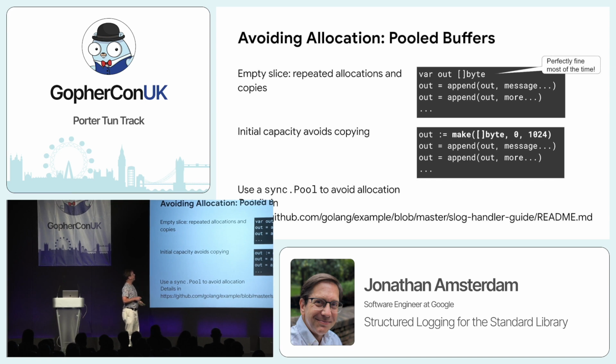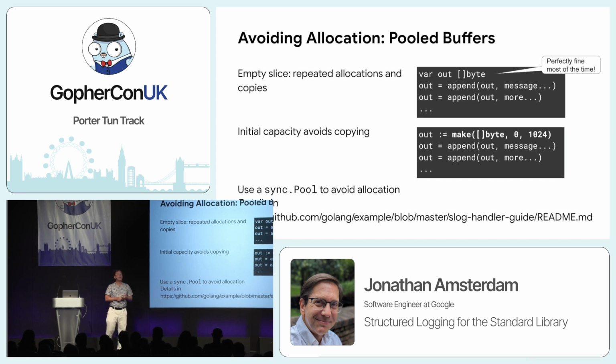The only thing wrong with that is that the underlying slice will be reallocated as it needs to grow. It'll start out at some initial size, and then if you add more stuff to it, it'll double in size and get bigger, and that can happen multiple times, resulting in multiple heap allocations. You can reduce that to one allocation in the common case just by giving the byte slice an initial capacity. Here, in that make statement, the byte slice has 0 length, but it has 1K of capacity. So unless your log message is very long, you'll only do that one allocation, and all those appends will fit into the available memory.